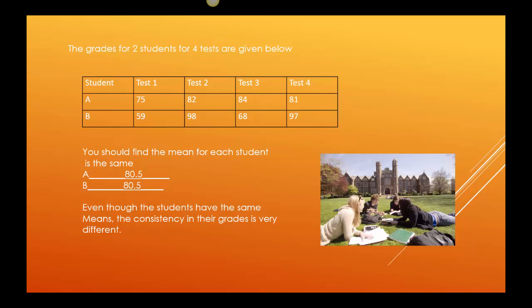When I look at student B, I started with a 59, which is an F, then up to a 98, which is a really great high A, a 68, which is a pretty high D, and then a 97, another great A. So this student's kind of all over the place. So some A's, some F's, and D's, and it averaged out to 80.5, but it shows the student had a lot of potential, but maybe didn't study all the time.